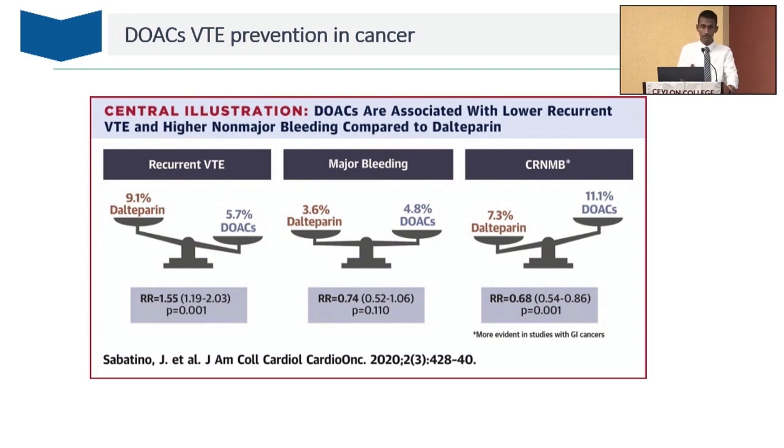Then they compared low molecular weight heparin to the DOACs, and again it was equally effective, and there were some studies that showed that it was also beneficial. It's pretty obvious why those findings came, because if you think of cancer patients who are on warfarin, they have very poor appetite, they have vomiting, they are always on antifungals, antibiotics, they are frequently on IV antibiotics. So there's no surprise that cancer patients don't do well on warfarin. So the only instance where an anticoagulant effect was beneficial in DOACs was only in this patient group of cancer.